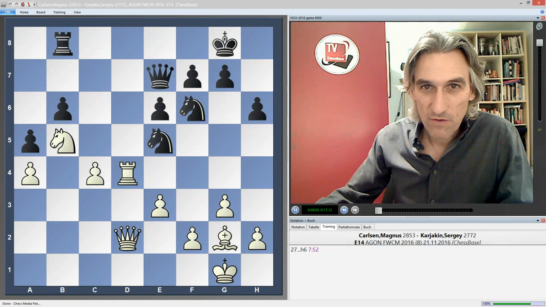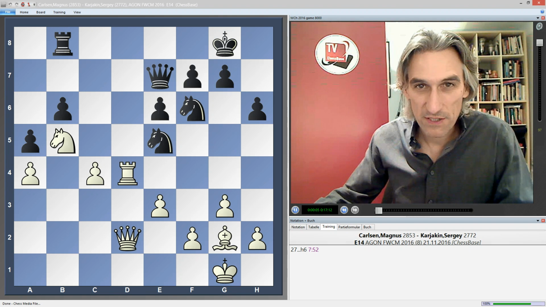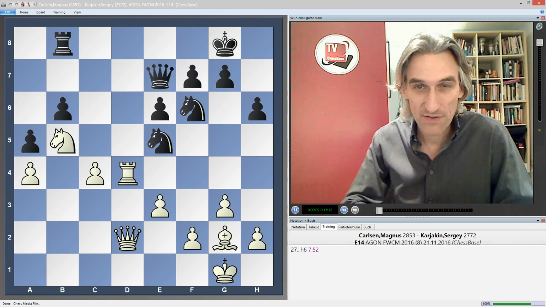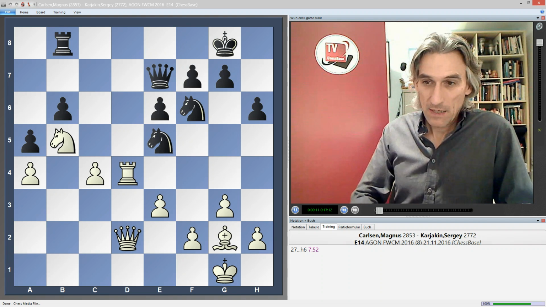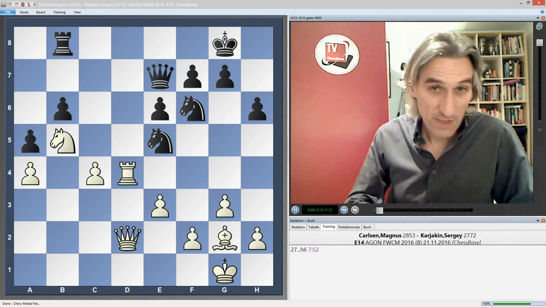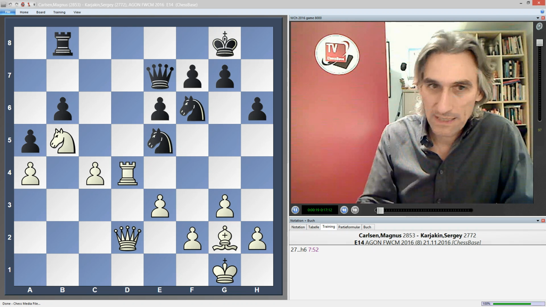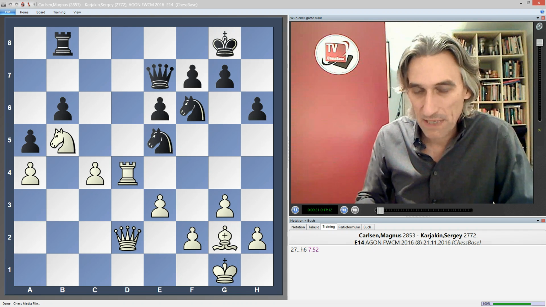Game 8 of the World Chess Championship was played today in New York, and what a sensational encounter this was. We joined the game after 27 moves. Black has just played the pawn to h6. So Carlsen with white, Karjakin with black.